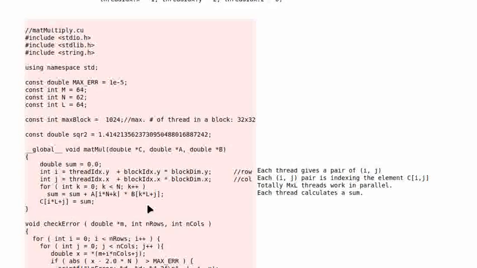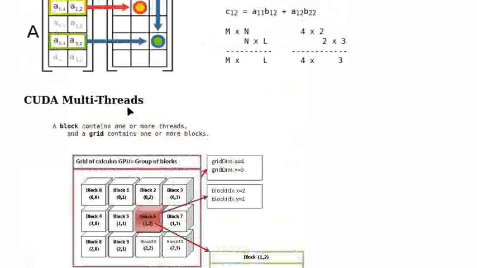Now, this is the code that we discussed last time, how to use the multi-threads to do matrix multiplication in CUDA. So in the example, m is 64, n is 62, l is 64, m and l here.